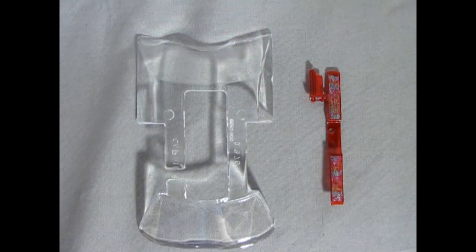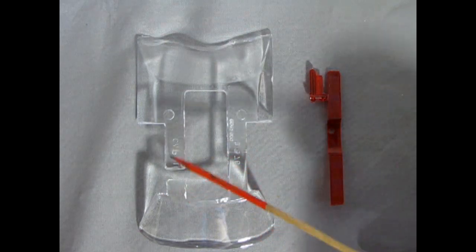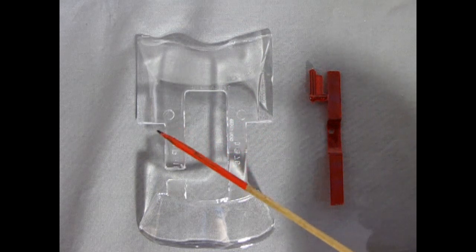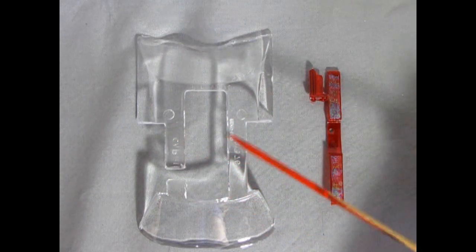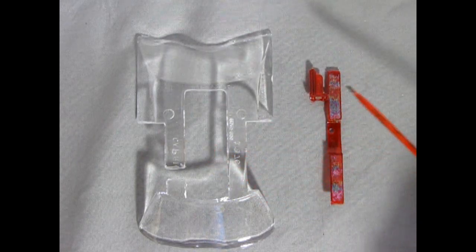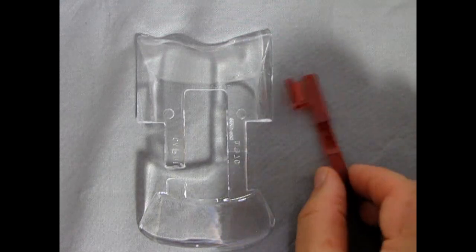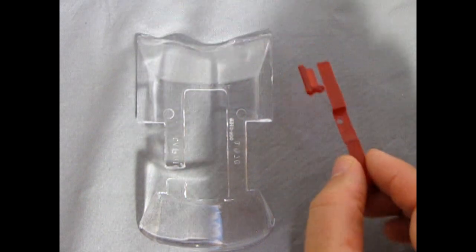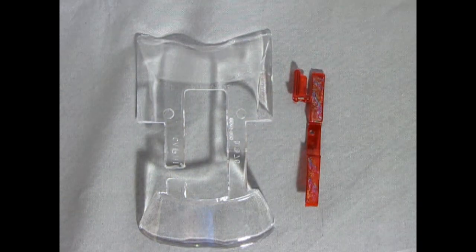Next up we have our clear glass components — there's our front windshield as well as the bridges that connect it to the back side glass and rear window. You could always saw these out to make it look a lot nicer when you turn the car upside down and view in through the top windows. Here we have our red tail light lenses, which are quite nice because there is a little mesh back here that should look like the correct Chevy Impala tail lights from the back of the car.